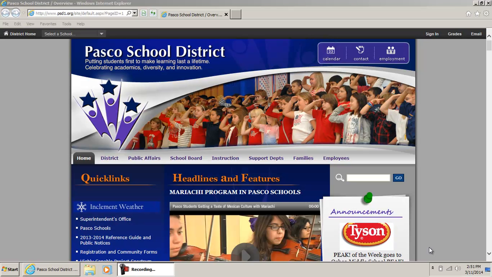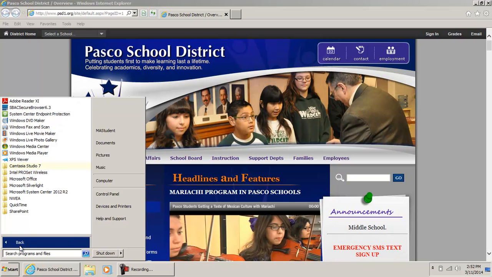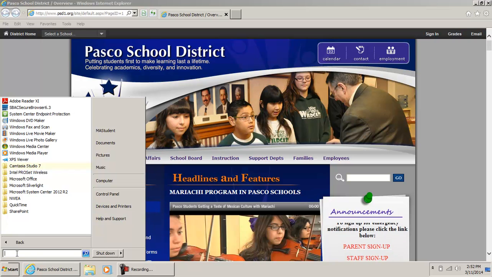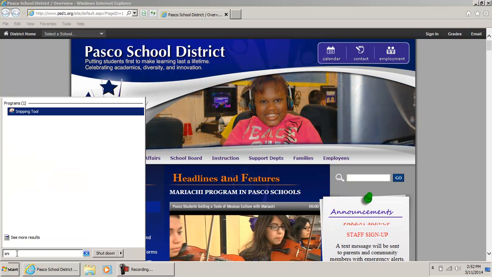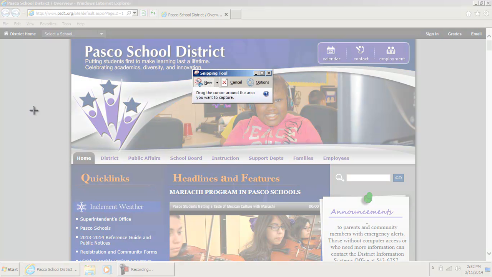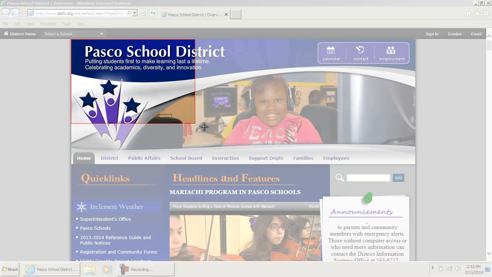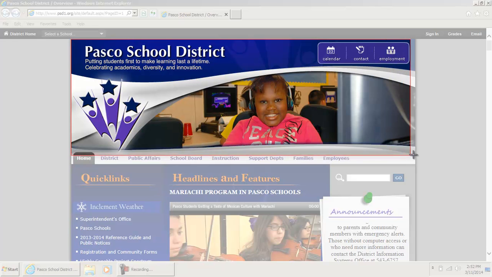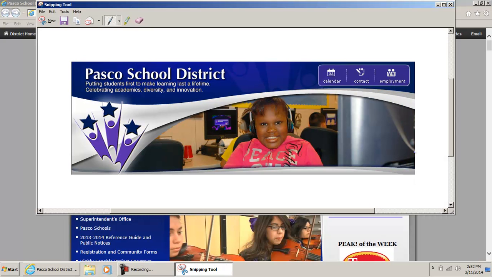Now I'm going to demonstrate how to use these tools. First, the Snip tool. Now this particular computer doesn't happen to have the accessories folder listed when I hit All Programs, but if I click into the search bar, I can type snip and it comes up. So if I was doing a project and I wanted a particular portion of the school district's website, I've clicked on snip. It's already letting me do a new one. I'm going to click and drag over the portion that I want to have a picture of, then let go, and there's my picture.